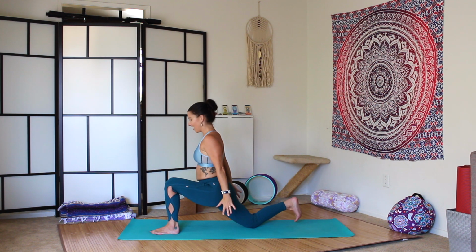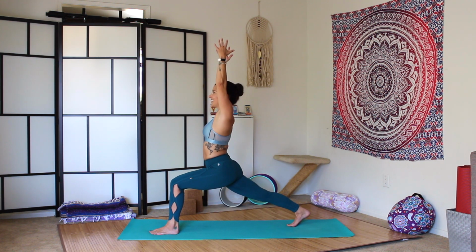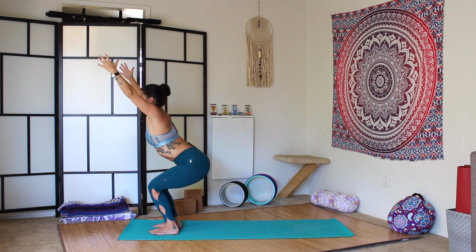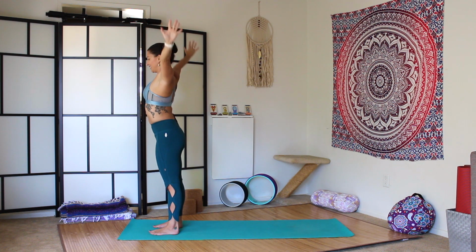Release the steeple. Come onto the back toes. Lift into high lunge. Step forward, chair. Sink into the chair, sink deep. Lift the heart and release. Exhale, press the air away.